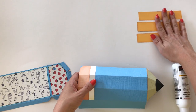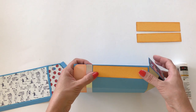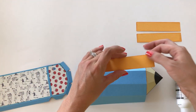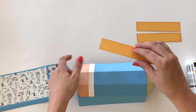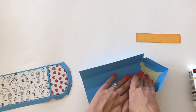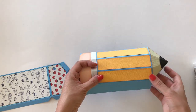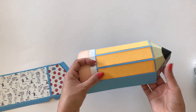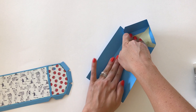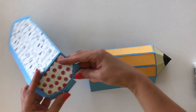Then these are almost identical. The middle one is a little bit wider, and you want to just center these right in the center of each section. Super cute. Love it, love it, love it.